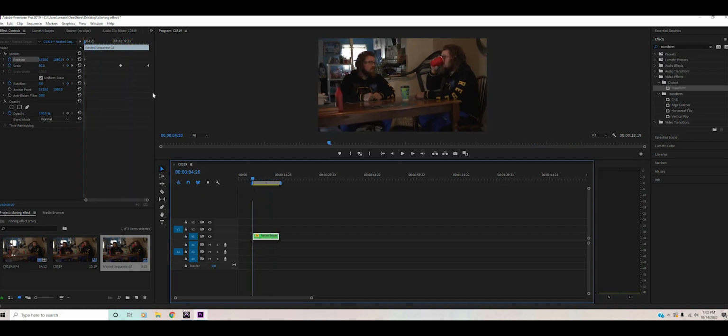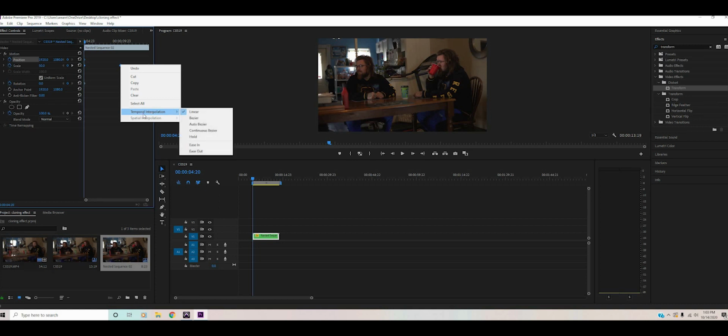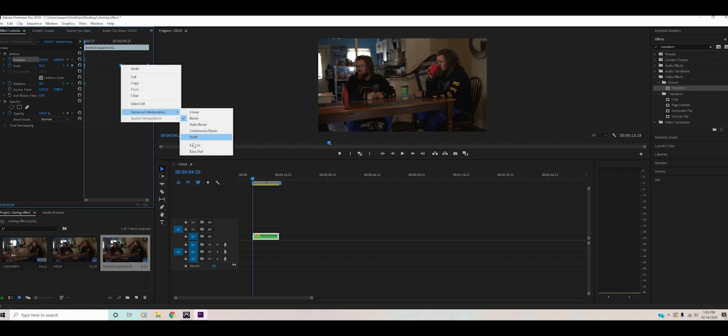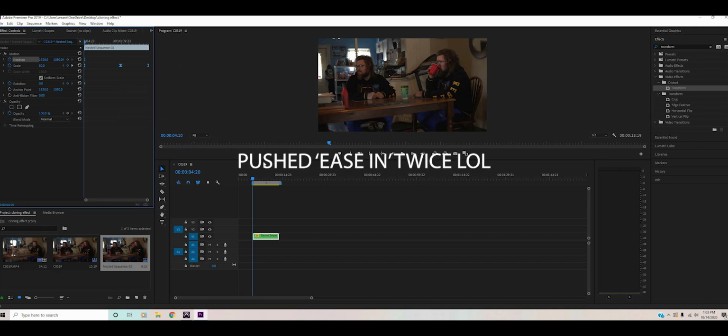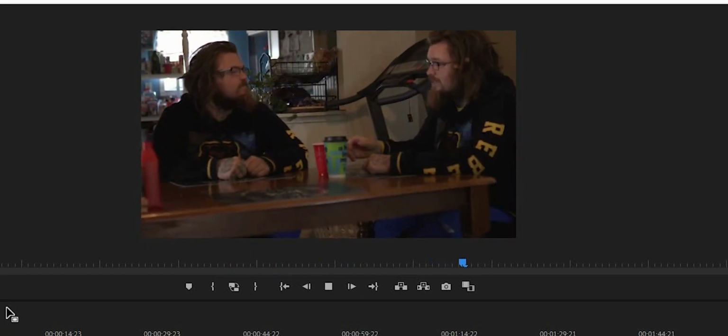If you want them to go smoother, highlight your keyframes like so. Hold shift if you can't get that last one and go ahead and click on it. Temporal interpolation. Go down to ease out and do it again. Go out to ease in. And you should have a nice, smooth cloning effect.